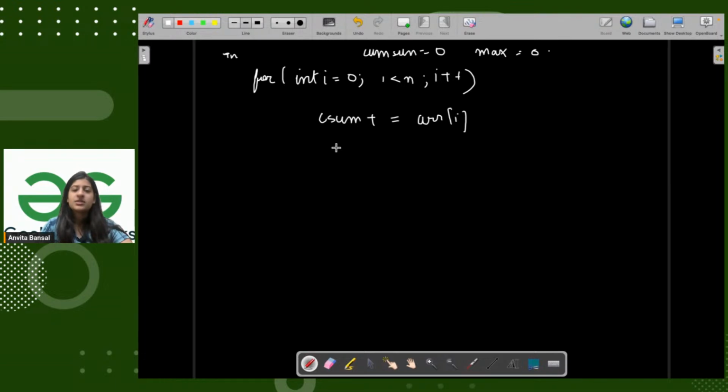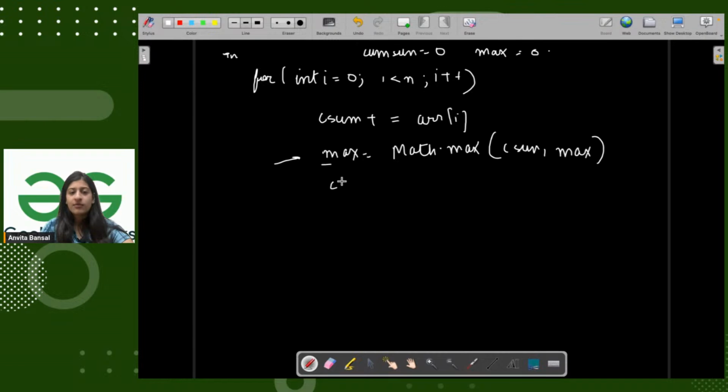Then the first thing is that we are checking basically. So what do we want to do? You have the elements of the array. You calculate the sum, right? And then you check if it is the maximum so far. Then what do you do? Max equals Math.max of the sum that you have calculated so far and the maximum that was already present in your max variable. Now your max stores the maximum cumulative sum so far.